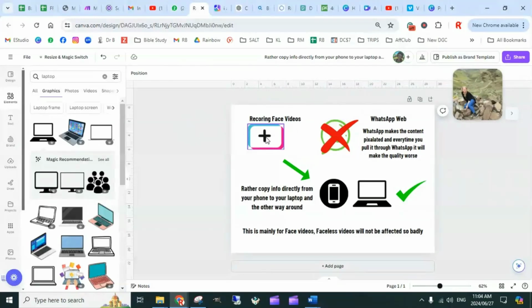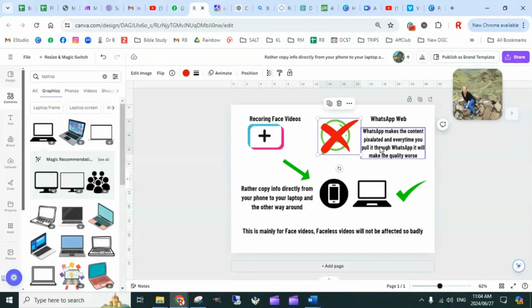So guys, what I said was that you can record your face videos on TikTok, then you can save them to your phone, right? So before you say next on TikTok, you save them to your phone and then you just draft it on TikTok, just so that you don't lose it until you're done with the whole process. And then what I said was that you could take all of those videos you've made and throw them onto WhatsApp Web, so that you can download them to your laptop. Now guys, that is wrong.